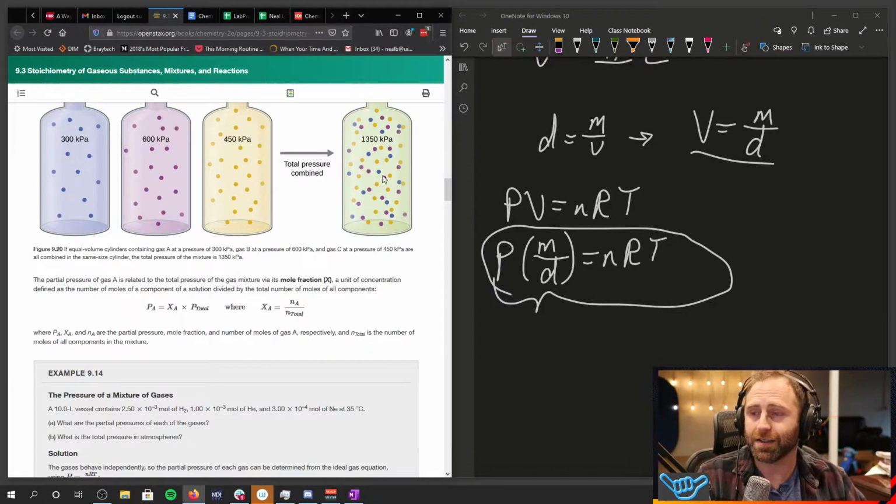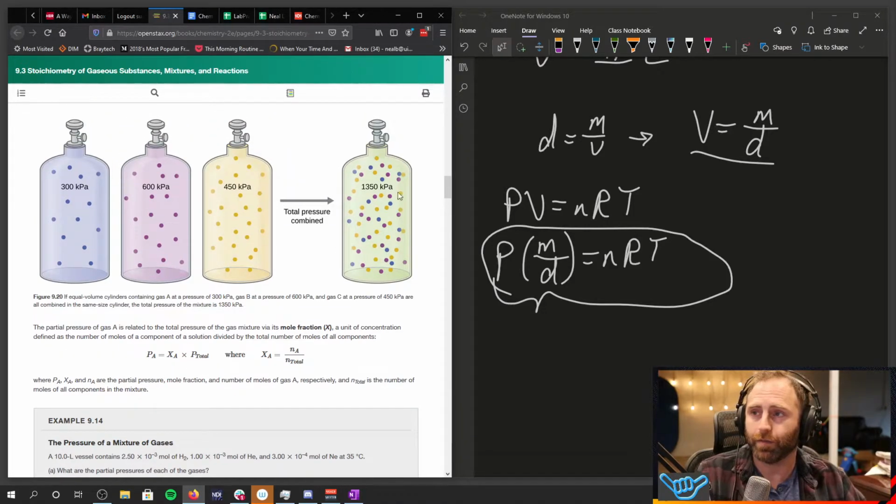So if we're looking at this example up here in the diagram, illustration, whatever, we could say the number of particles, the yellow particles, we could count those up, and we would divide that by the count of the total particles in this container. And that's our mole fraction. You do not want to multiply this one by 100. Some of the other kinds of ratios that we've done, we've multiplied by 100. Mole fraction, you don't. Mole fraction is going to be a number that's going to be less than 1.